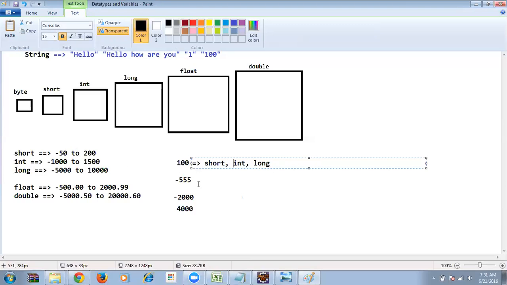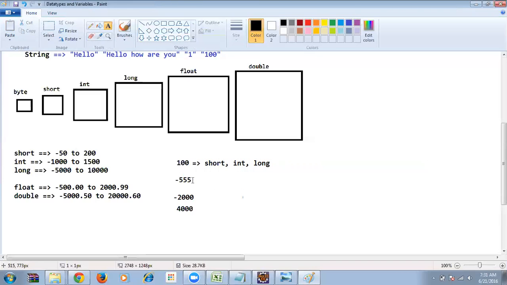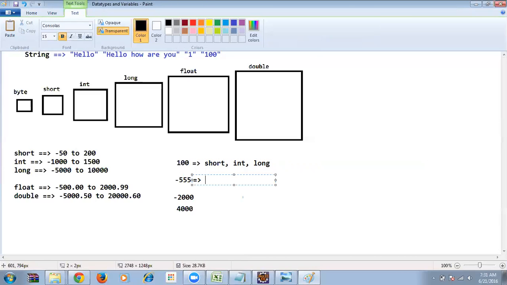The same thing, minus 555: which data types can accept it for me? Can anyone say? Yes, integer and long, correct. Because minus 555 comes under minus 1000 to 1500, and long also, minus 5000 to 10,000.